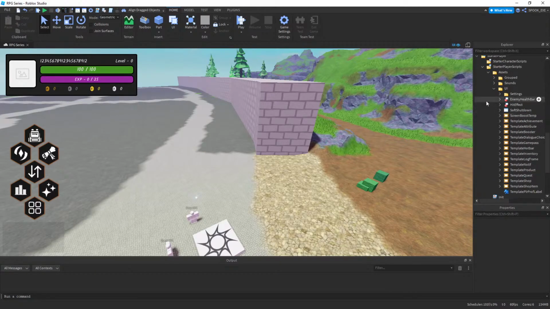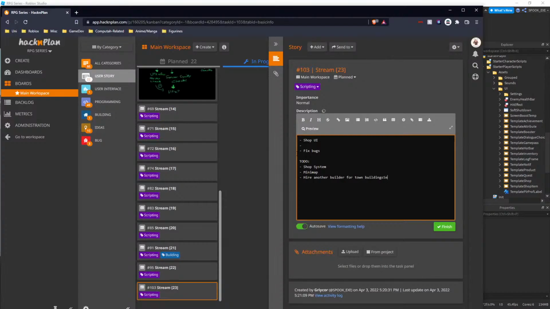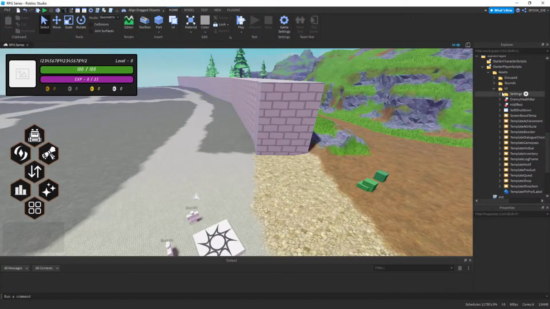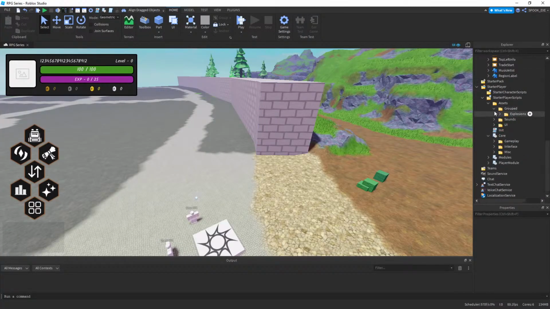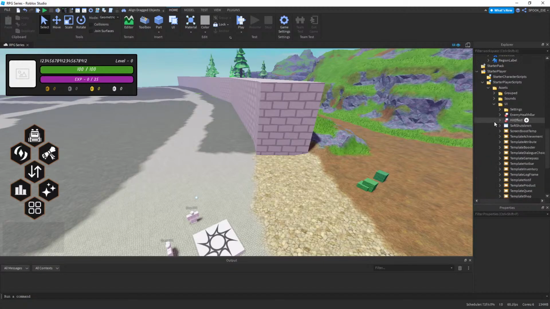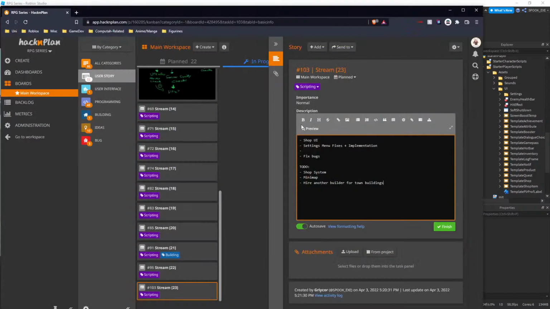I forgot what else we did. Oh, settings menu. Settings menu fixes, plus implementation. Yeah, settings are fixed, achievements. Fixed achievements bug.